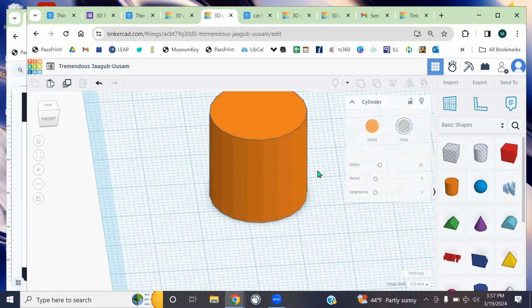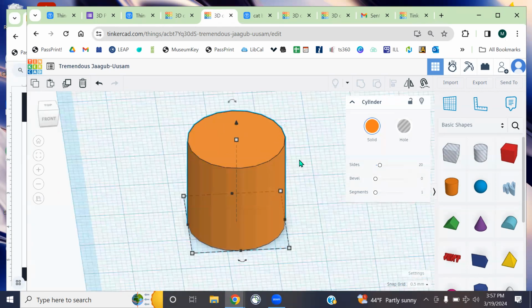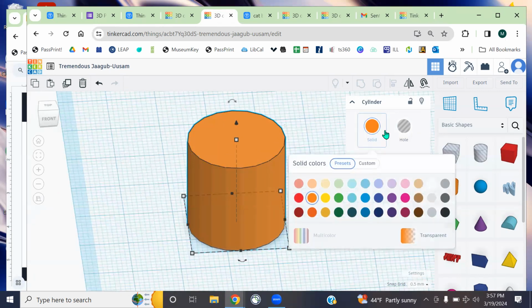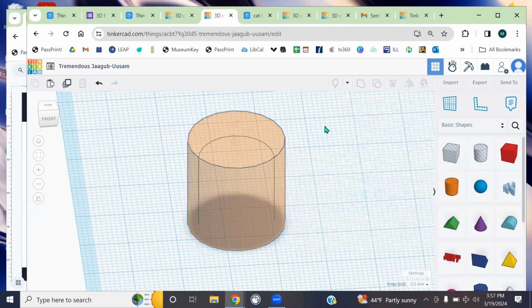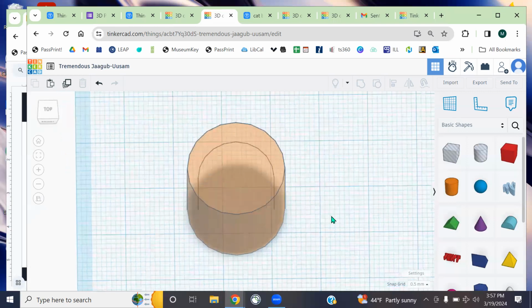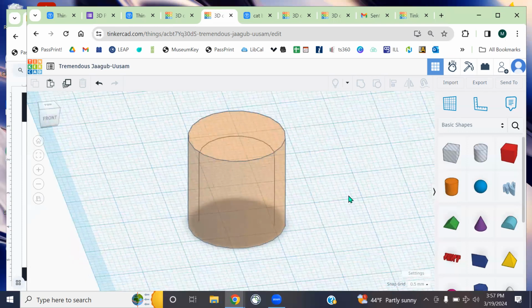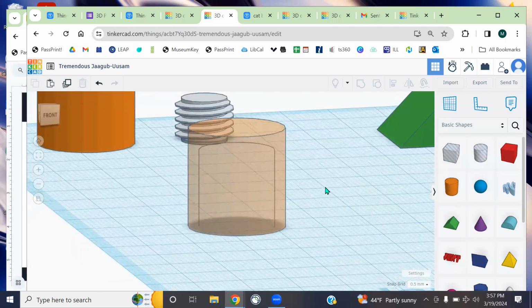A couple things I can do. I can select the solid object itself. It's now the outside thing. I can click on this solid box and I can make it translucent so I can at least see what's inside of it. It's still the solid type object. It's just, again, a visual tool to help us see stuff that might be hidden inside something else. That looks pretty good. It looks like it's going to be hollow if I hollow it out.